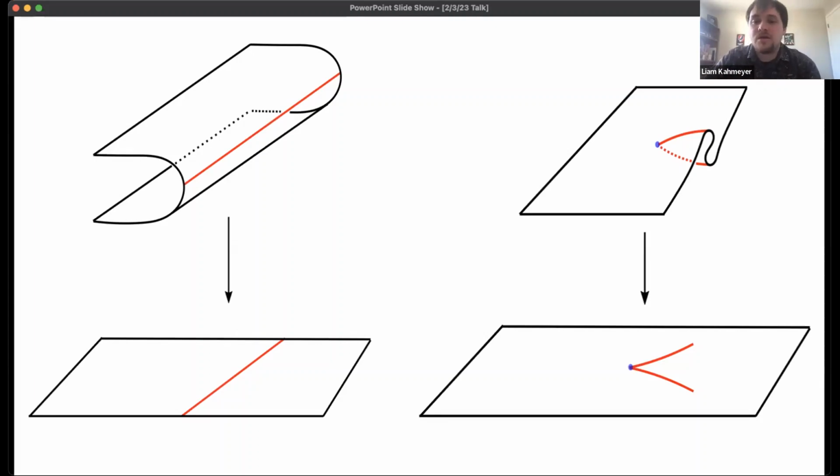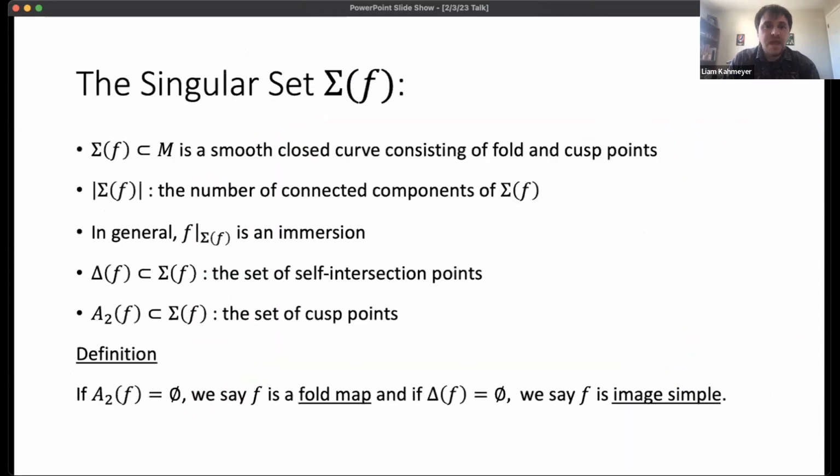The picture on the right here is an example of a cusp and indefinite fold curves, because you can see on either side of the fold curves, I have regular values, right? And then the blue point there indicates the cusp where two fold curves merge. And so the singular set of a generic map to a surface consists of fold and cusp points.